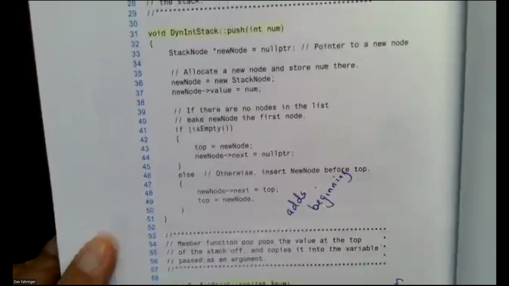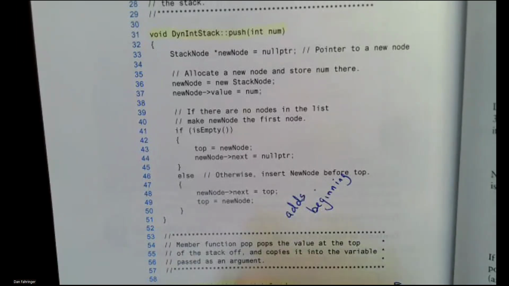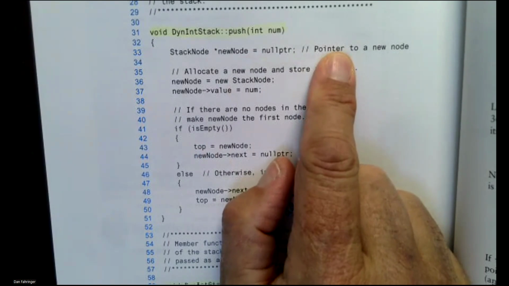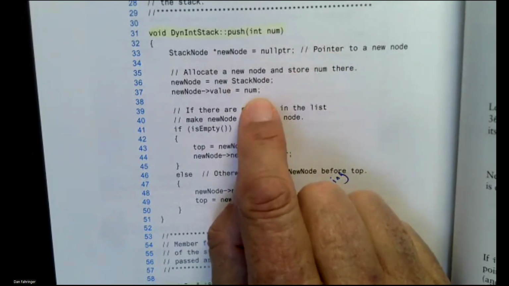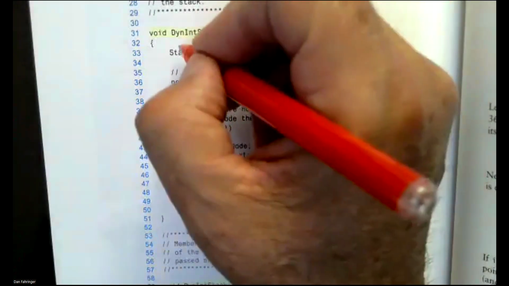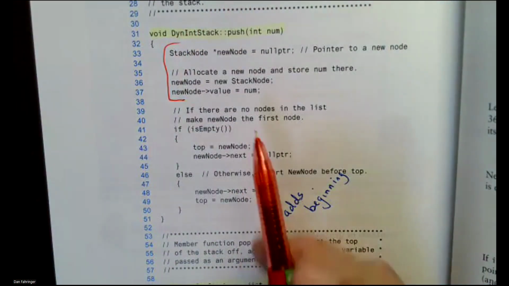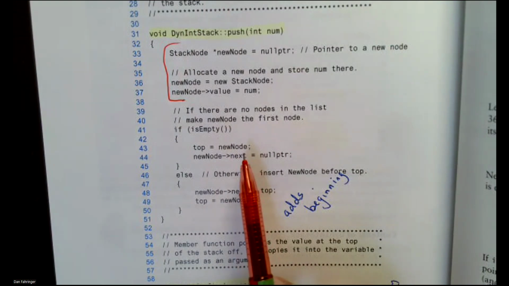Let's see if they look anything like what we have. Oh boy. I have create a new node, fill a new node. These lines go together. I'm getting ready to push. I get that new node ready. If it's empty, top goes to new node. Oh yeah, we did that.